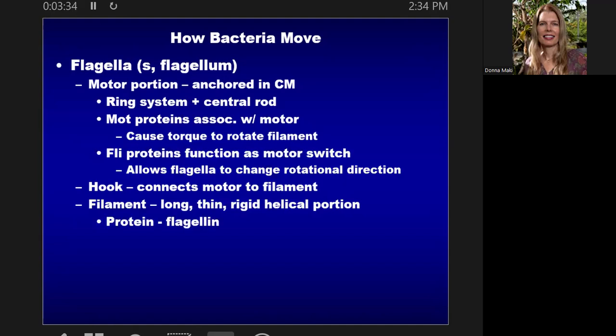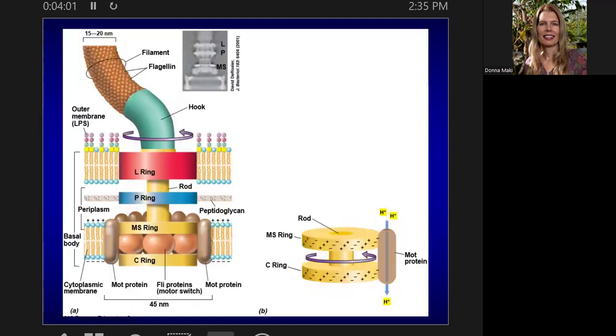So the filament is just made up of repeating protein subunits that are put together. And at least they named the protein something recognizable. They call those proteins flagellin proteins. Okay, so those subunits are called flagellin proteins. So that's all in words, kind of starting with what's anchored in the cell membrane all the way to the part that sticks out of the cell. Here it is in a visual.